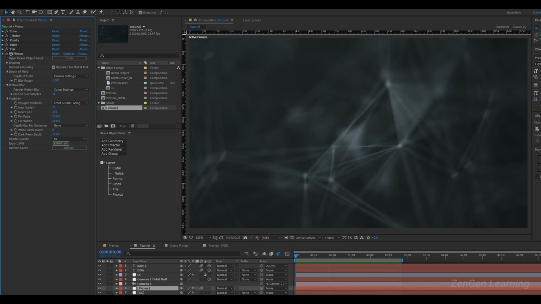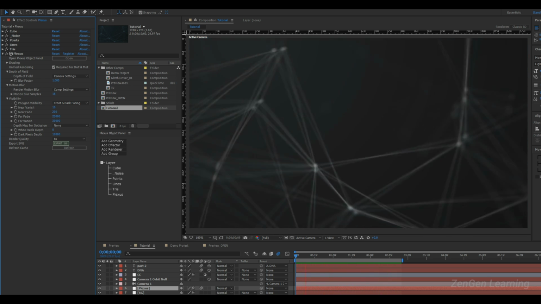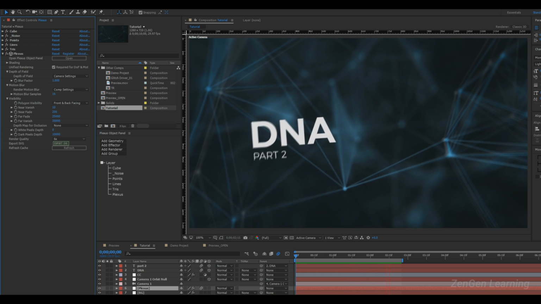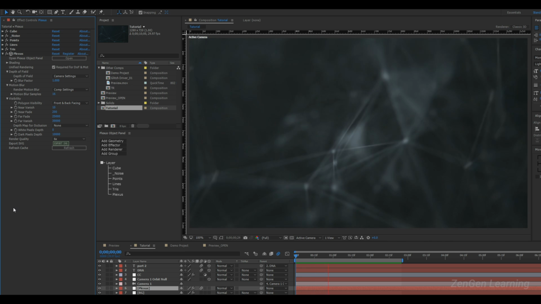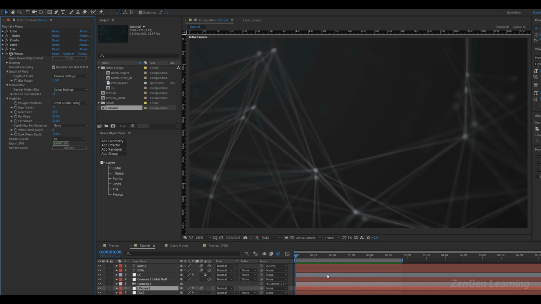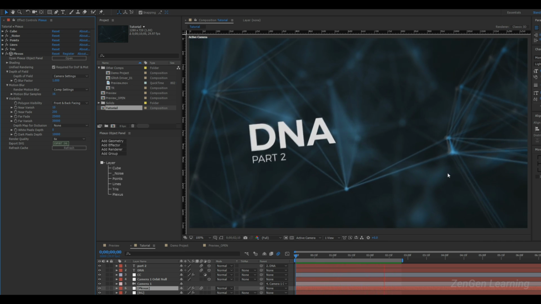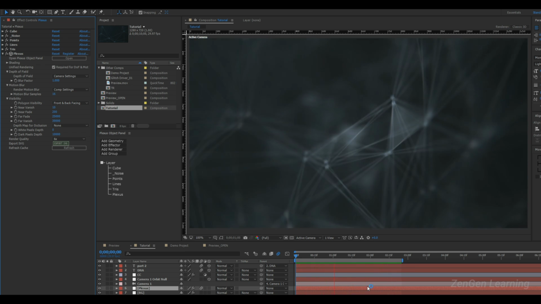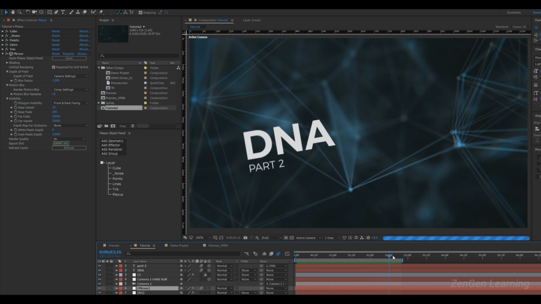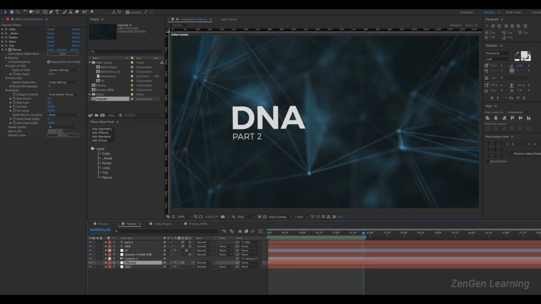So here's a small ramp preview of what we have created till now, and I think it looks really nice. I have switched on the motion blur. I am rendering on 6x quality, and I think it looks really nice. So with animation added, versus with no animation, I would definitely go for with animation. Next, take a look at what else we can do to make this even better.